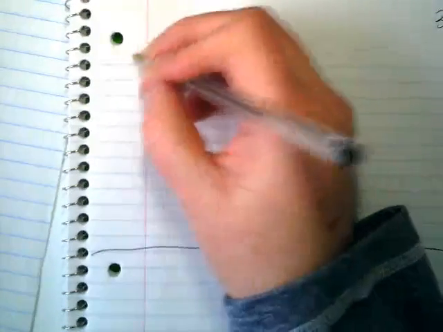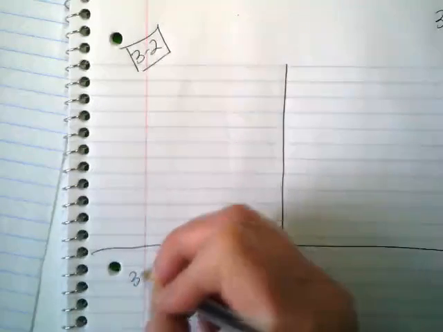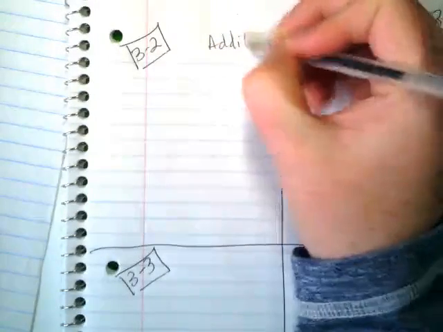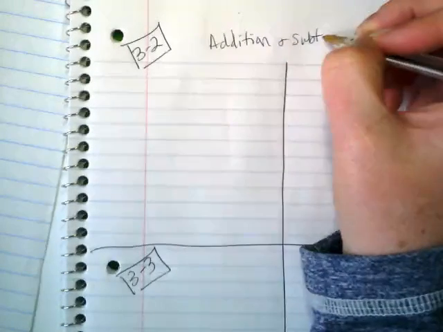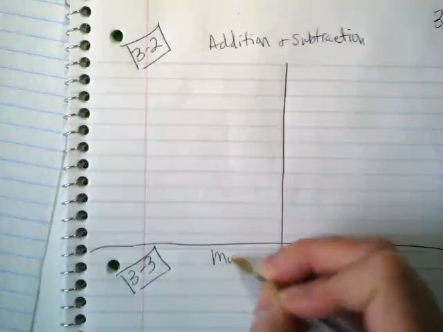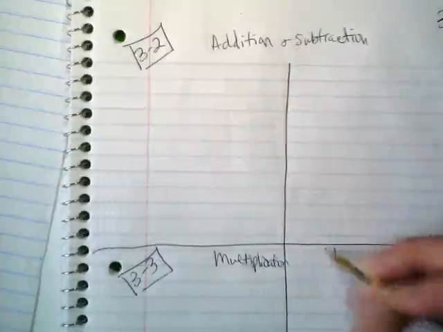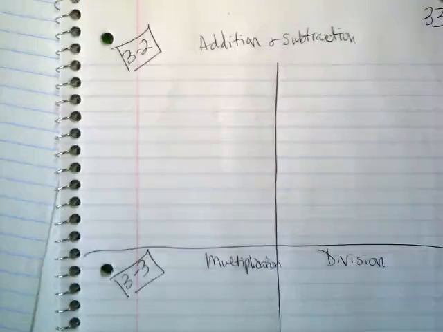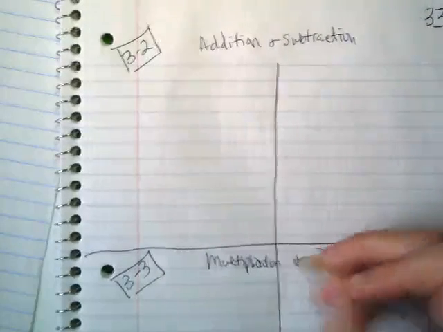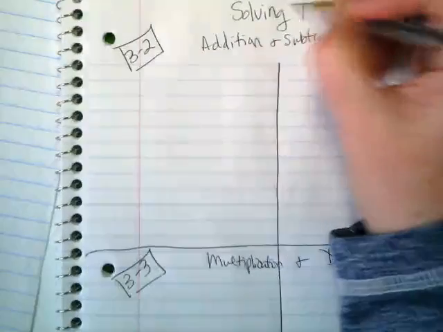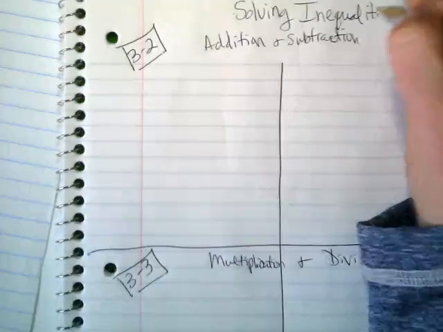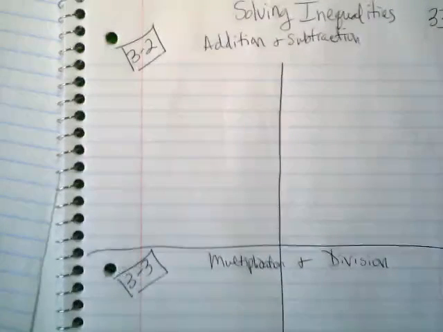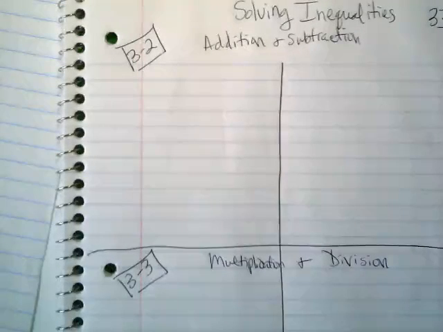Okay, we are going to be doing 3-2 on the top and 3-3 on the bottom. They really go together because 3-2 is addition and subtraction, and 3-3 is multiplication and division. I'm going to just do some examples of each with you guys before you are off to do your work. And all of this is basically solving inequalities by adding and subtracting or multiplying and dividing. So your homework for the weekend is going to include problems from both 3-2 and 3-3. And on Monday, I'll take any questions on 3-1, 3-2, 3-3, since we've kind of moved past 3-1's examples today. Gives you some time to catch up.